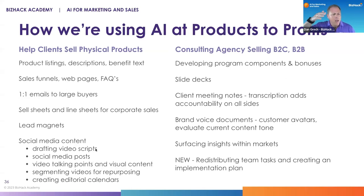Dan: This whole left column of helping clients sell physical products is almost like a great list for every company in the world of ways you can immediately use AI to help your business. One of the favorite use cases for folks who sell physical products with SKUs is product descriptions — the bane of our existences. We spoke to a business that cut in half the time to build product pages and bring it in-house rather than using an outsourced copywriter. That's a high ROI use case. But what makes Amy really special is the right-hand column — she's also helping clients market their businesses and doing next-level AI work to make herself invaluable.